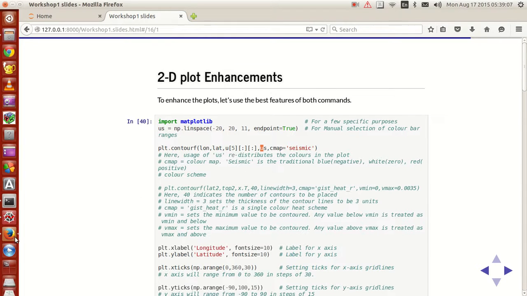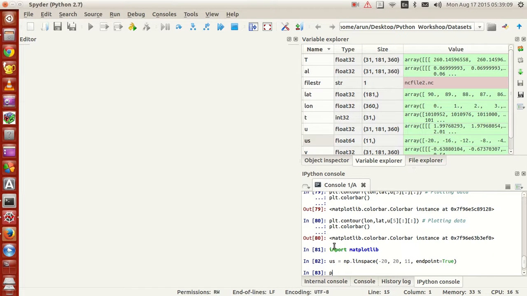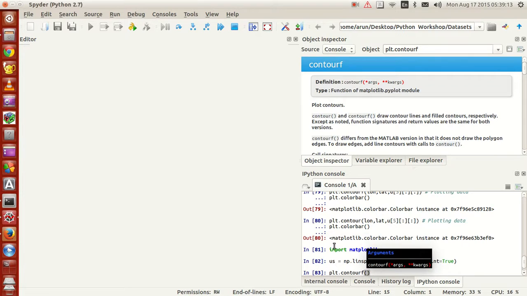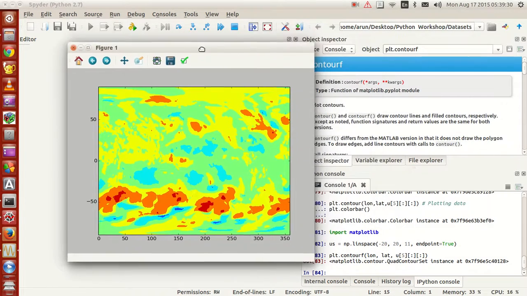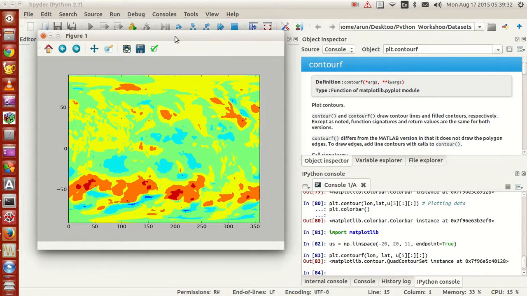If I just plot lat, u of 5, colon, and press enter, you will get the plot like this.